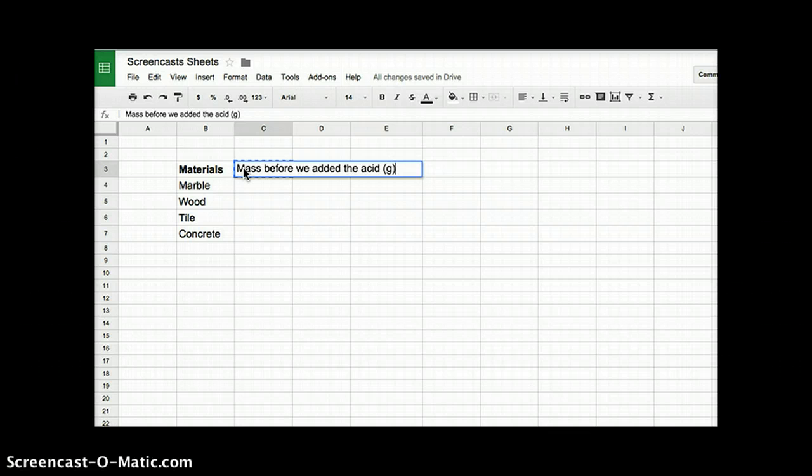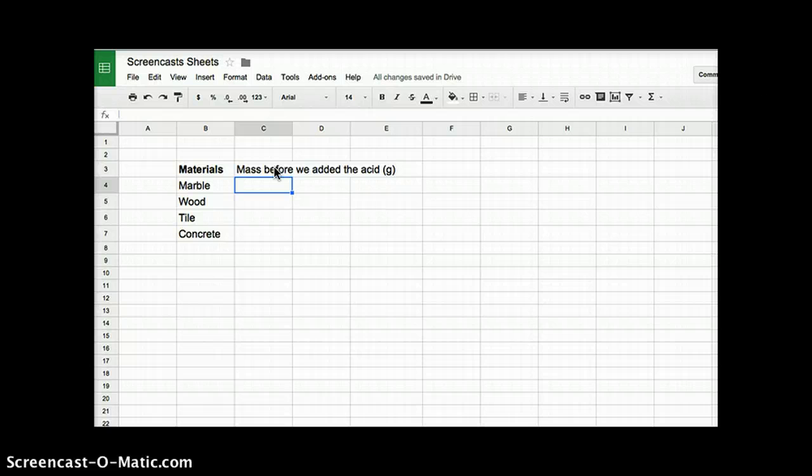So in your heading you should always have all of the information that's going to be recorded in that column. So my column C, if I hit return, is all going to be about masses. So all I have to do in there is put numbers, and I'm going to do that in a moment, but first let's fix this up a bit.